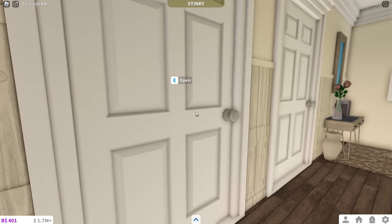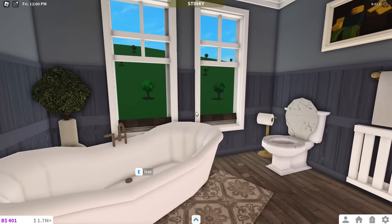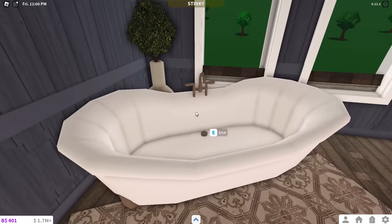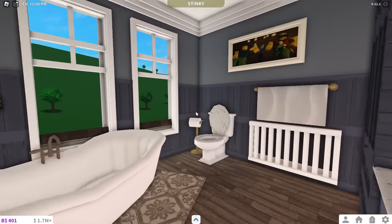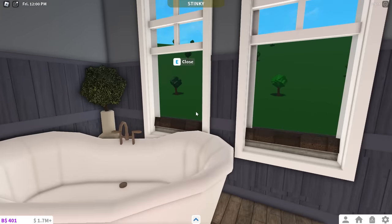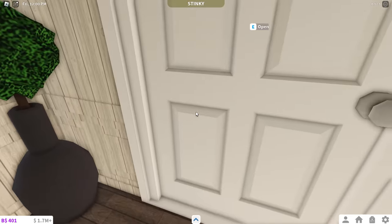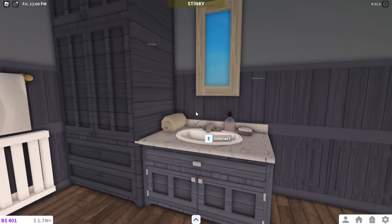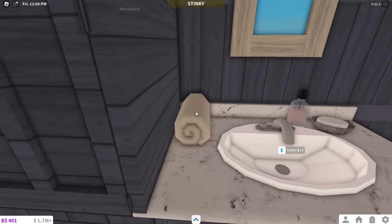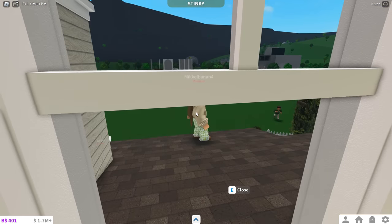And then if we walk over to the other side, we have another bathroom. It's pretty much everything just copied and pasted up here. We've got a bathtub here, so that's something that's different from the first floor. You'll also see that some things aren't colored, and I think that's because it's just not loading. I've seen this tree and it still hasn't loaded, but I'm pretty sure I did color that. So that's just a glitch in the game. You see this towel is also not colored, but whatever.